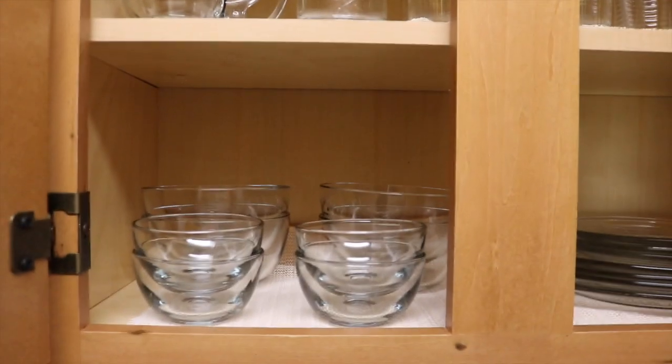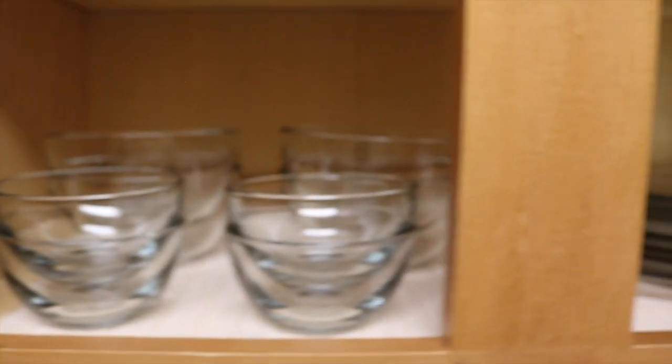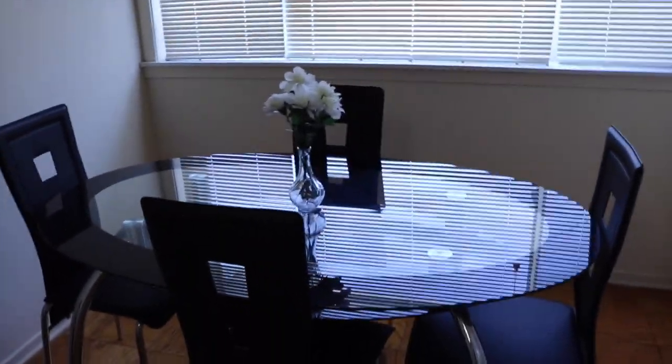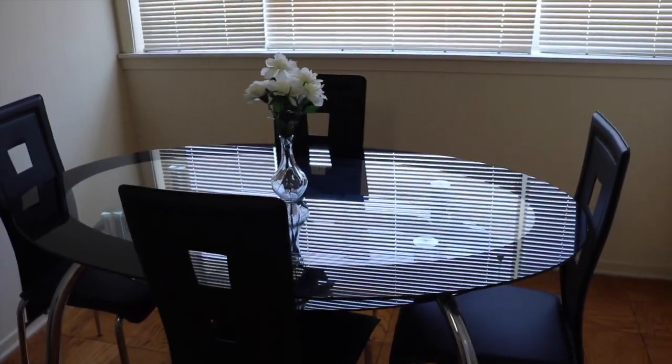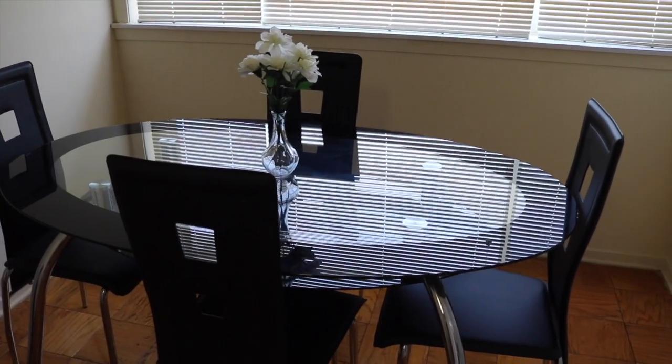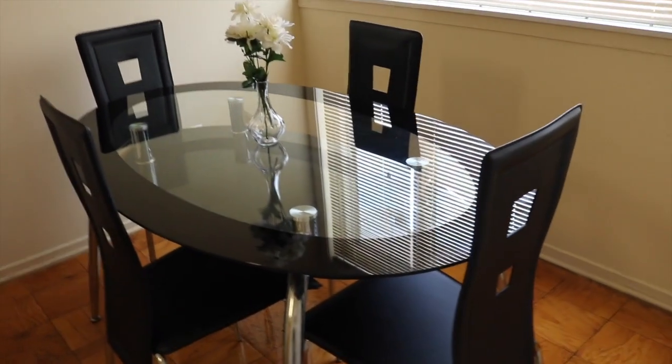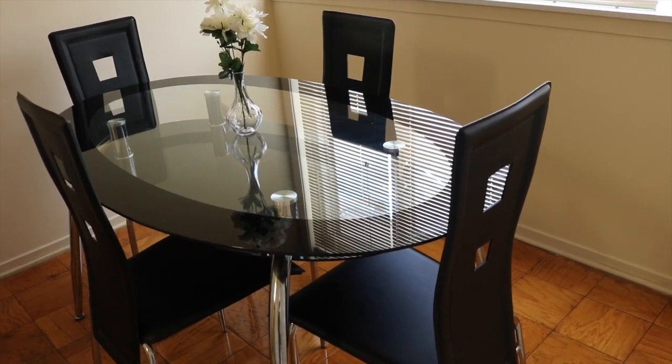Just some random dishware that I got from Walmart — I wanted to be super simple, so I just got glassware: glass bowls, glass plates, and cups. Just really simple glassware, or dinnerware, whatever you want to call that. Then I'll just talk about the dining area. I had this table in my very last apartment — it actually came from a random store in Wilmington, Delaware, so I won't have a link. I just kept it instead of getting a new dining table, and I'm trying to learn to appreciate it and actually eat at it, because I actually haven't eaten at it before.